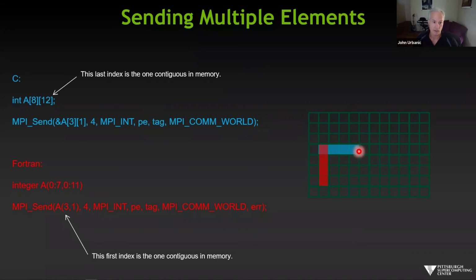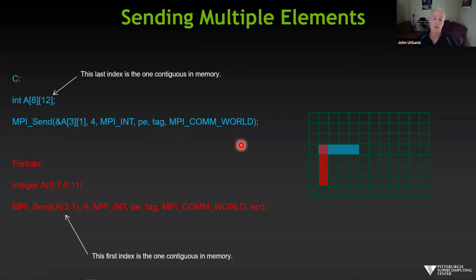In Fortran, if you do 3, 1, because Fortran works with a different orientation of this array, Fortran is going to start counting out from 3 here, 1, 2, 3, and then 1, and it's going to go this way contiguously in memory. So Fortran and C are exactly opposite in the way they work through arrays. Again, for many of you, it will never be an issue, but it does just mean in our case here, the Fortran problem, we're going to break this thing into strips going the other direction.